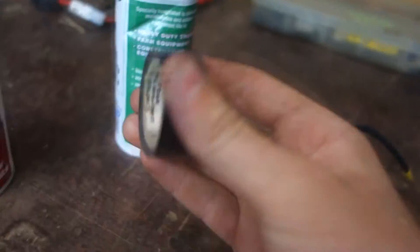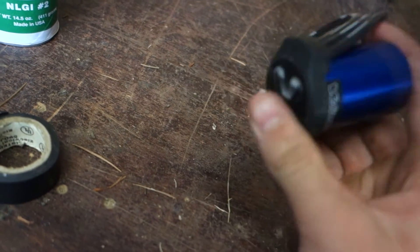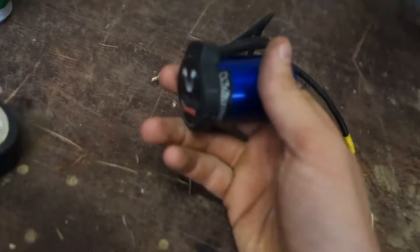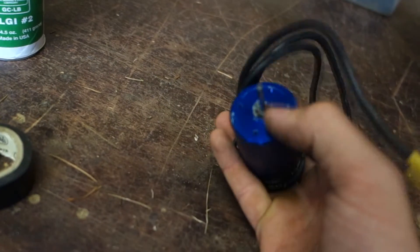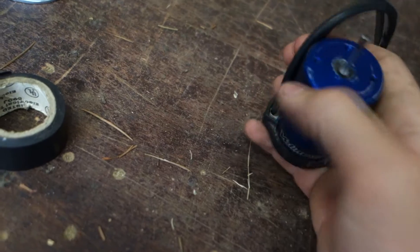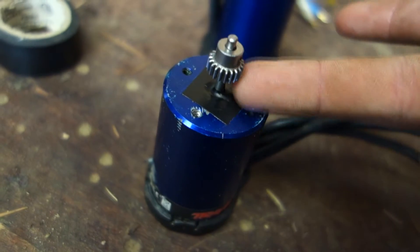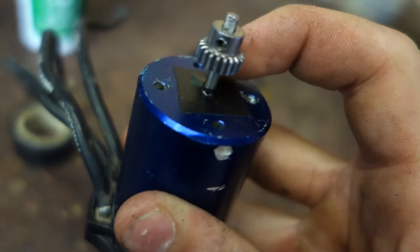You'll also need electrical tape. I'm going to give you an overview of what I want to do. This is a 3,500 kV motor. I'm going to take it completely apart, clean it with the Magnum Force 2 motor cleaner, then put grease along here and on the end bell, and seal it up with electrical tape. I already did this to one motor — it's mainly for sand. I wouldn't do this to an everyday motor. The tape is to make sure nothing gets inside, like if you're running in water, so the bearings don't deteriorate over time.